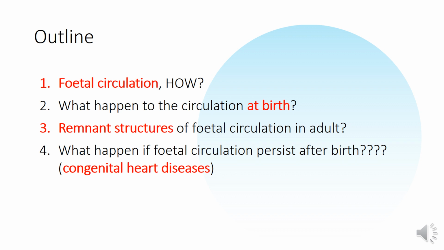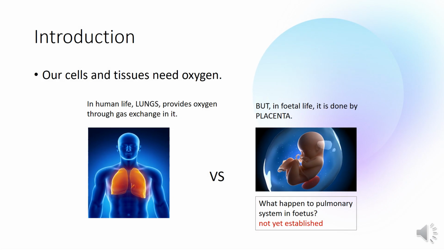Okay, this is the outline of my lecture. I'm going to talk about the fetal circulation first and how this fetal circulation looks like, and secondly I want to show you what happened to the circulation at birth, and the remnant structures of fetal circulation in adults, and what happens in fetal circulation if it persists after birth.